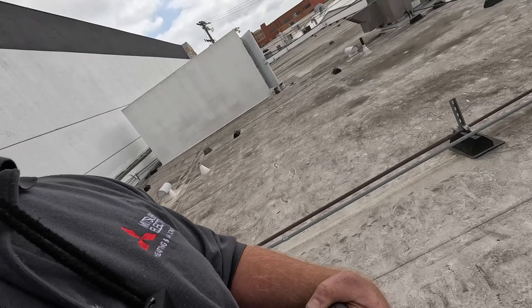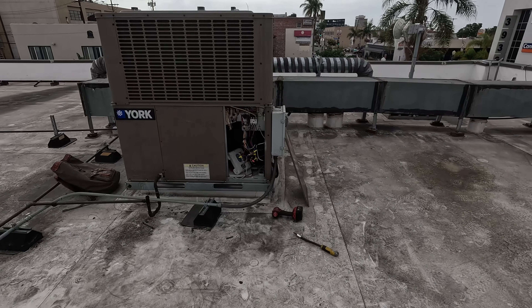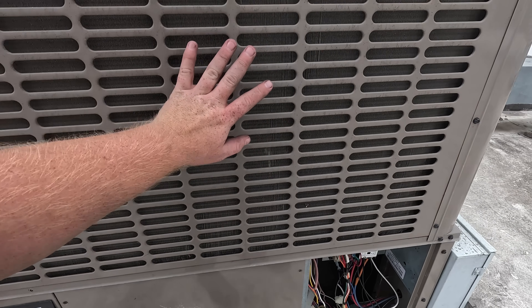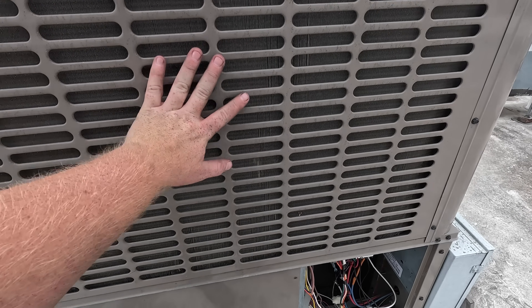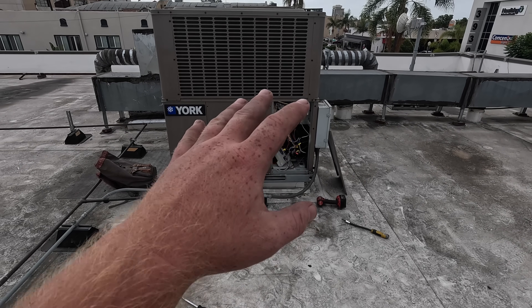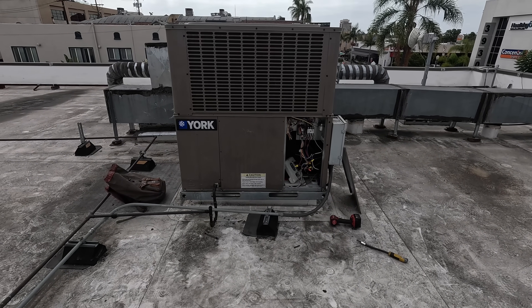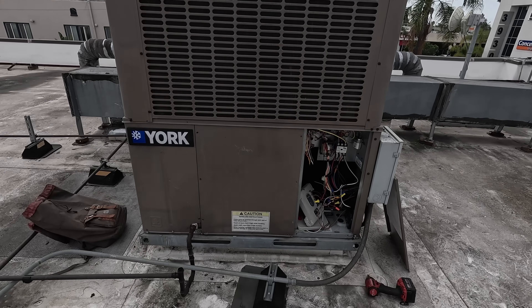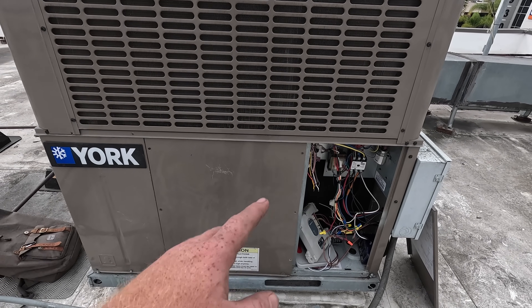So they called me on a Saturday night. They said, hey, do you guys do emergency service? And I said sure. They knew that this one unit wasn't working - it always blows cold but it wasn't blowing cold. Blower motor's bad. It took a few days to get it in because they use communicating blowers, and the blower wheel was seized. But we got it, it's working today.